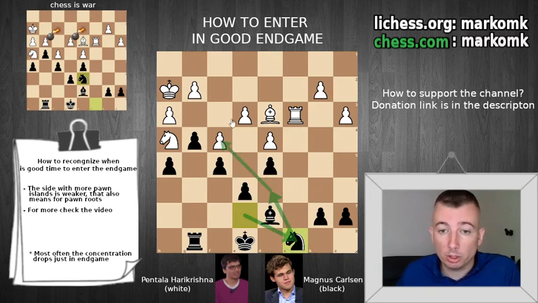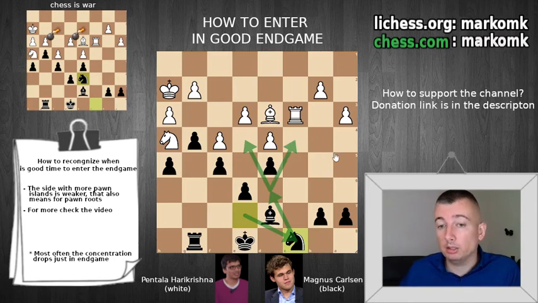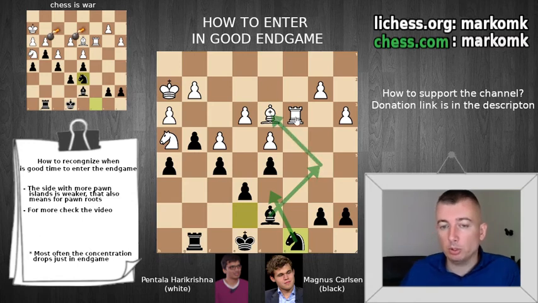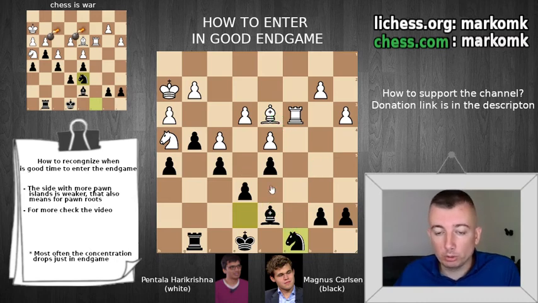From that place we can jump on some other squares, and that knight could be useful. But we are also interested from this d6 square to finally exchange this bishop, because his bishop is better than ours, so that is why we want to exchange it. So knight c8 is such an important move here.